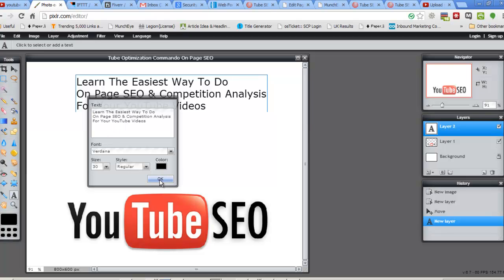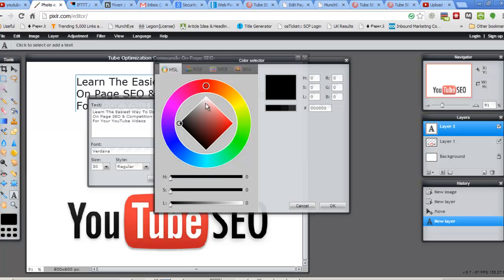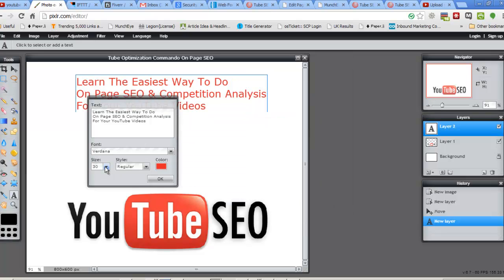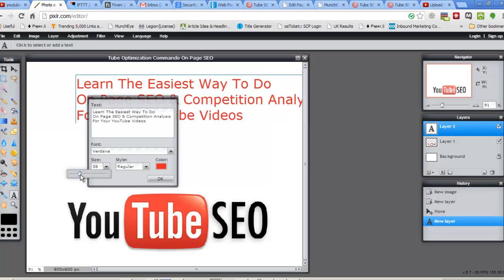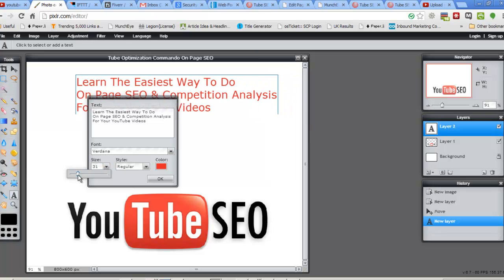Right, okay, so what I can do here is change the color, and I can choose a red color, for example. I don't want to spend too much time on this, but I just want to give you some examples of how it can work, and you can get your own ideas. We can increase the size a little bit if we want to, or we can bring the size down.